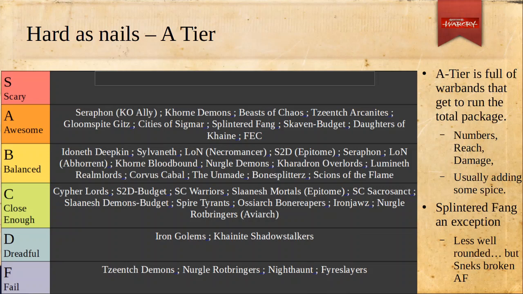So, for example, Seraphon with a KO ally, that combo just can do an incredible amount of damage. Or something you see in a lot of these is the combination of spammable chaff plus a hugely mobile sort of high damage dragon unit, right? So like Beasts of Chaos can run tons of gors and they're really good, but then they also get to choose between the Cockatrice and the Doom Bull as just extremely high level heavy hitters.